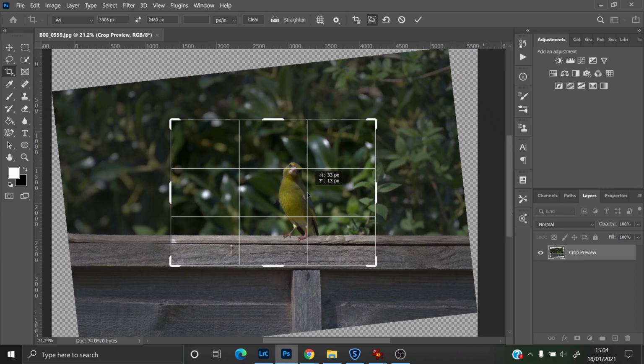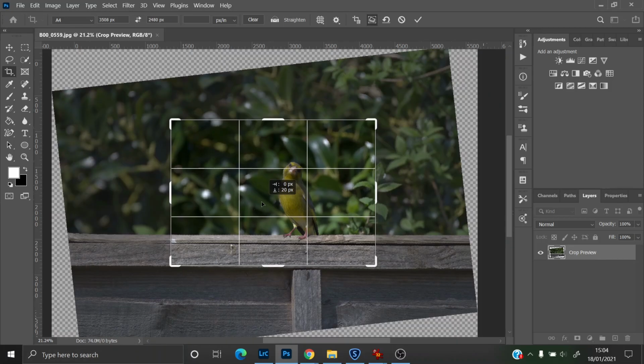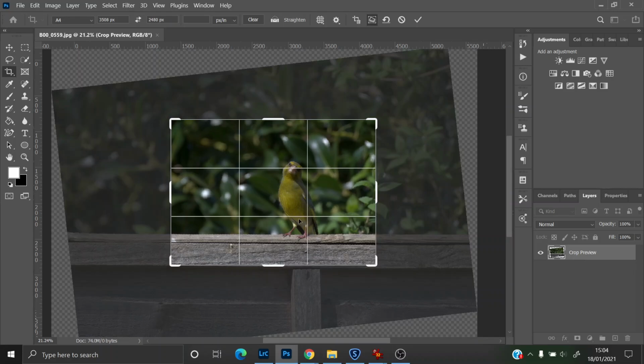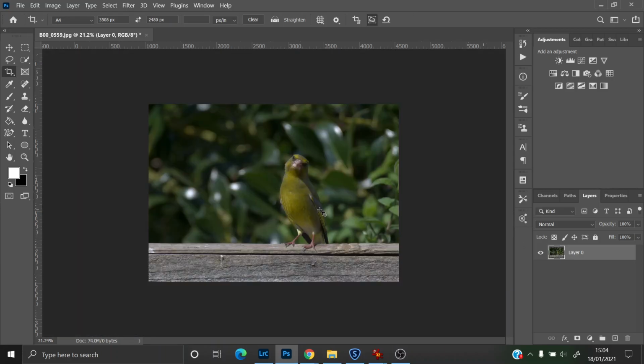If you like to work to the rule of thirds, this is broken down into those thirds to give you a better feel for your image. So this particular one is kind of nice about there, little bit of empty space over to the right, but that's okay. I'm sure that'll look fine in the finished product. When I'm ready, the icons across the top, I'm just going to click this little tick button, and that will edit that picture to that size.